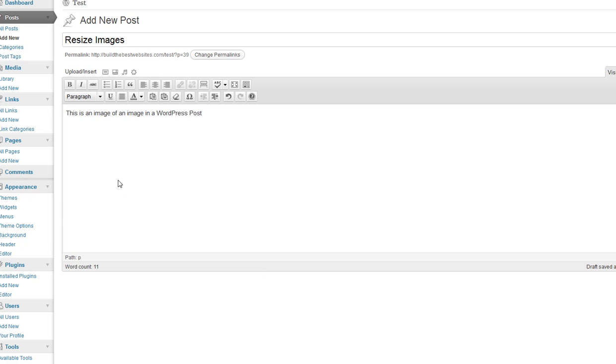Now I thought we'd better just go through resizing images. I just want to explain something or show something to you briefly. When we upload an image into a WordPress post, this is what we normally do. Let's say we want to put an image at the very beginning of this piece of writing here, and we want to break the writing up, pretend there's a whole paragraph here.